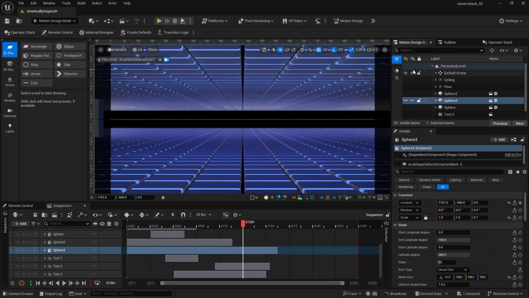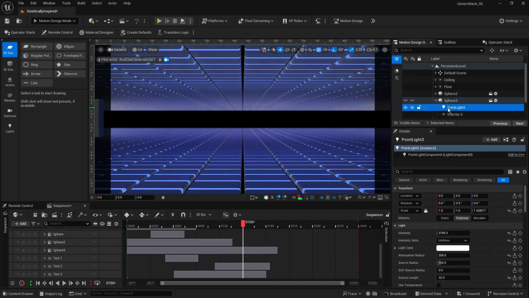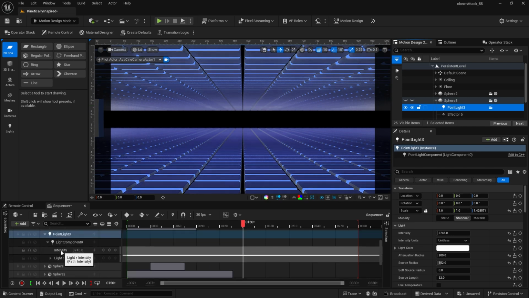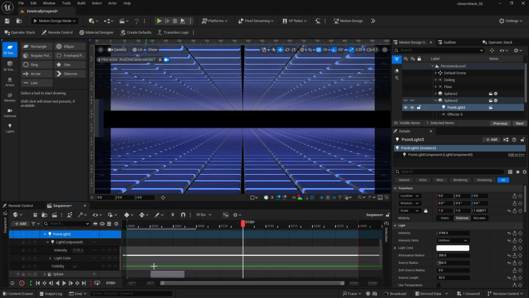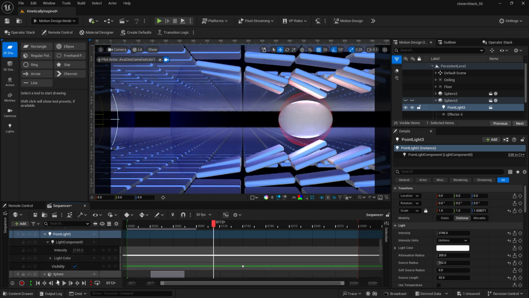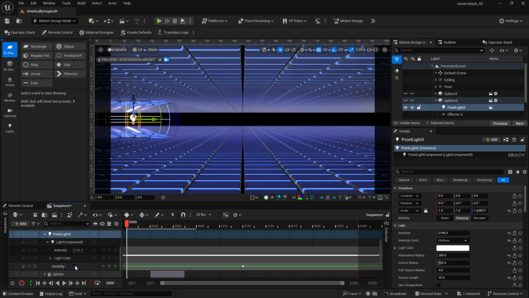So back in the motion design outliner, let me open that up. There is that point light. I'm going to need to bring that into the sequencer, drop it in, and go to point light 3 there, click on the plus button and actor hidden in game right there. And we can, let's see, we set that at 150. So we'll go ahead and set a keyframe for that to be on right there. And then we'll just jump back to the beginning of the timeline and turn the visibility off. Make sure that that keyframe is set.